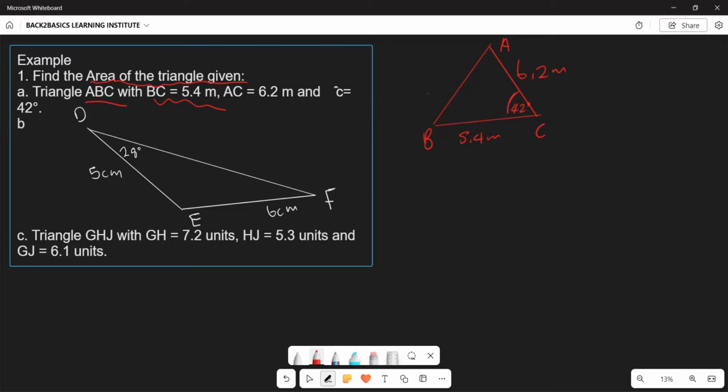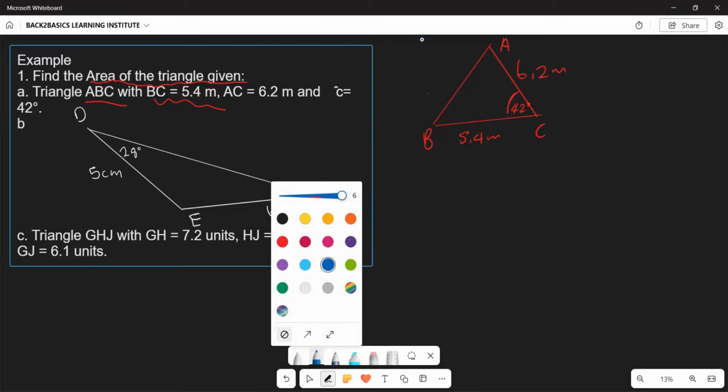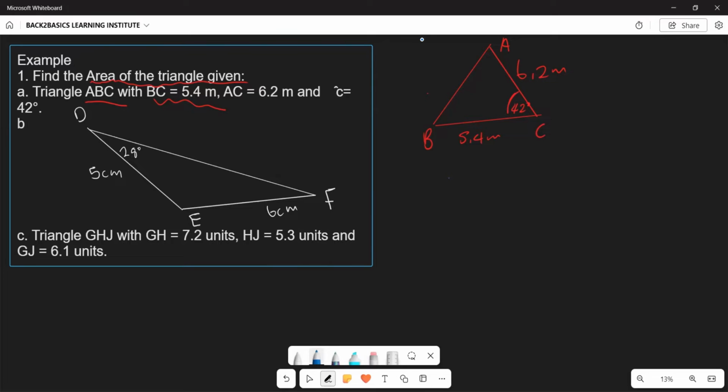So what is it that you are going to do from here? We are going to say, look, what is going to be our formula for area? Before we check our formula for area, we need to check the criteria. Remember we said the criteria for calculating the area is that you must have the two sides and the enclosed angle, or the angle in between. And indeed, this question meets that particular criteria. So therefore, you're going to formulate the formula.